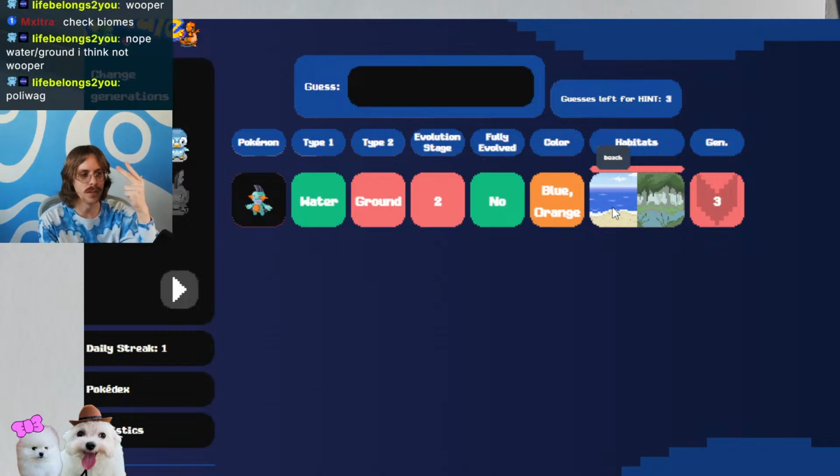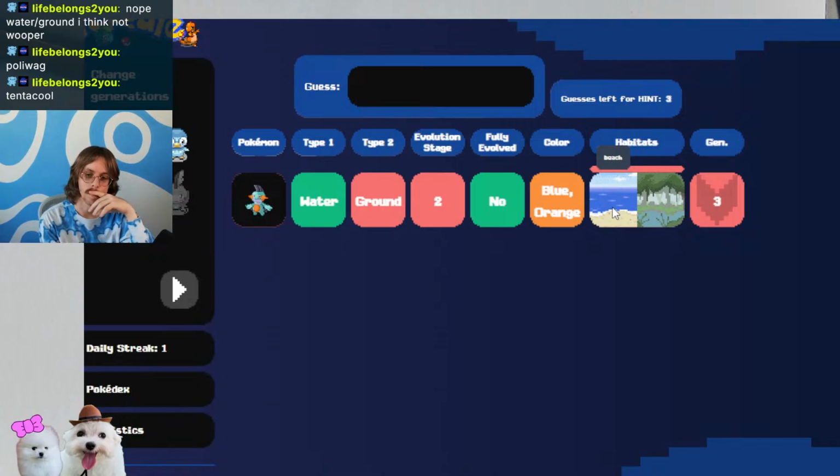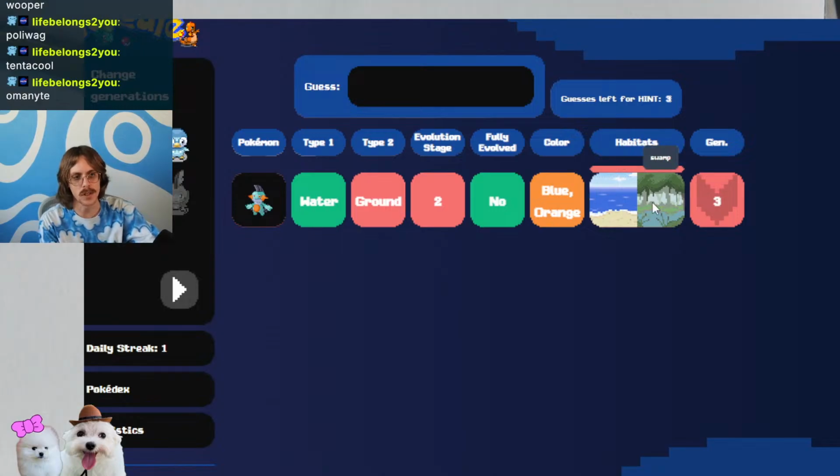No, it's not blue. Well, that's why I want to confirm. Ooh, Poliwag is not a bad one. Tentacool is not a bad one either. I kind of like the Poliwag guess, because I don't think Poliwag can be found in the swamp or beach. Omanyte's dual typing, which we haven't confirmed. I like the Poliwag guess.